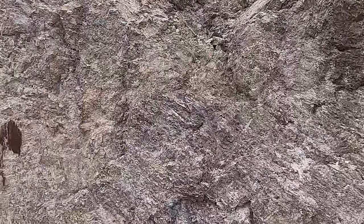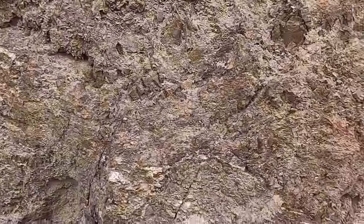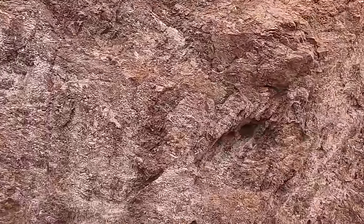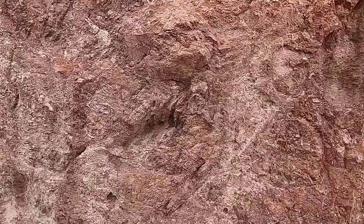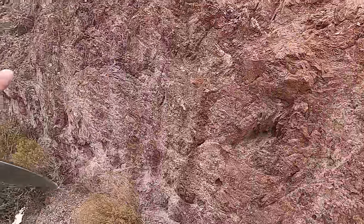Again, I can't tell if it's like a lava flow, or I think it might be with the layering. Makes sense for maybe it to be more of a lava flow versus an explosive pyroclastic unit. But again, random road cuts, we're just observing more than we're interpreting, although sometimes it's hard to separate the two. Yeah, not seeing a lot of difference here. There's a color change here though, as we're coming in this direction.